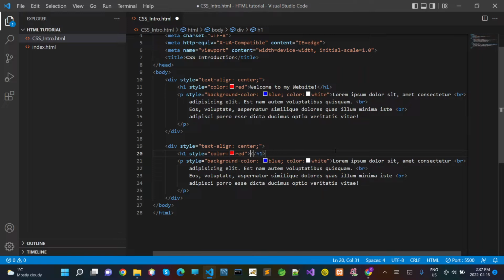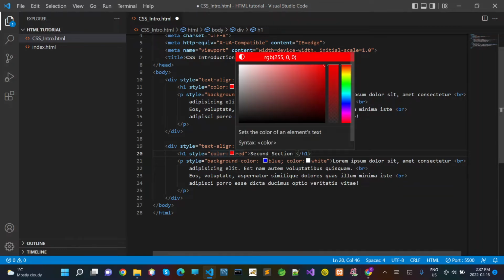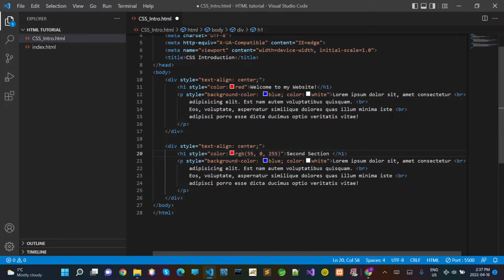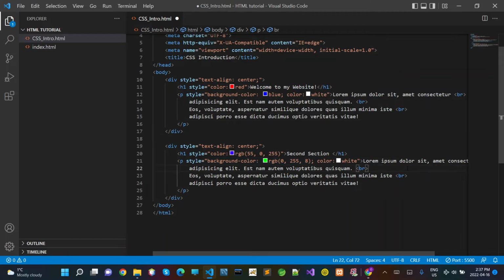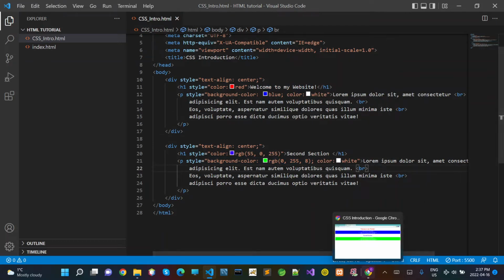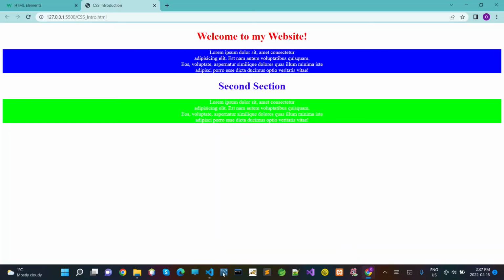You could write second section, and then maybe change this. Instead of red, you can make it blue. Why not? And then the background blue, let's change it to green. Control S. There you go.